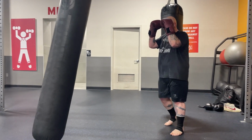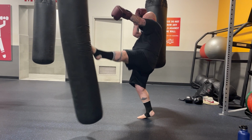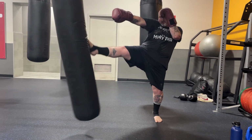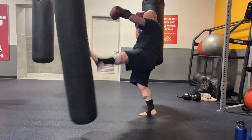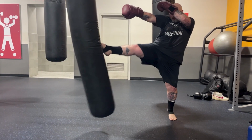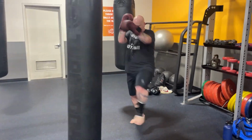Use all of your good points as you work the drill. You're going to get up really tall on the base leg, nice and straight. Get the knee up high, and then extend forward with your hips, thrusting forward to give power to your kick. Lead with the ball of your foot as you strike the bag. The same side arm comes out with the leg that's kicking, nice and straight, almost like you're trying to point your hand towards what would be the nose of your opponent. And the other side hand comes up to the side of your head with your elbow in close to protect your head. Again, you want to try to stay in the same spot, marching in the same spot.